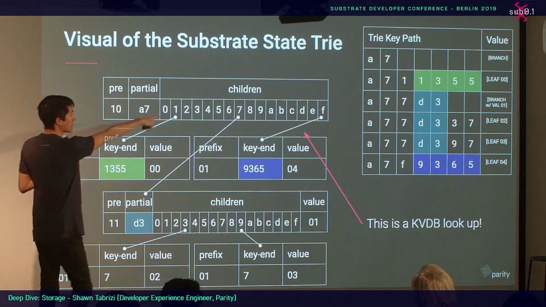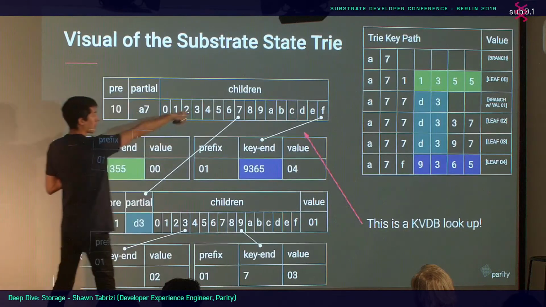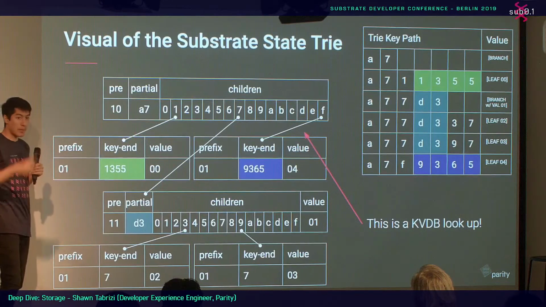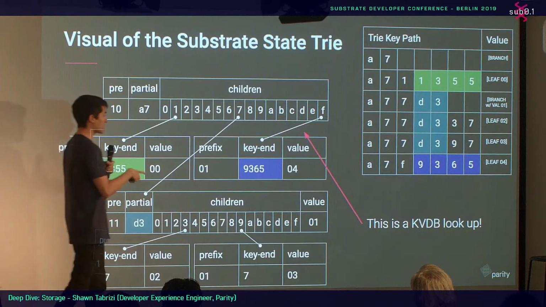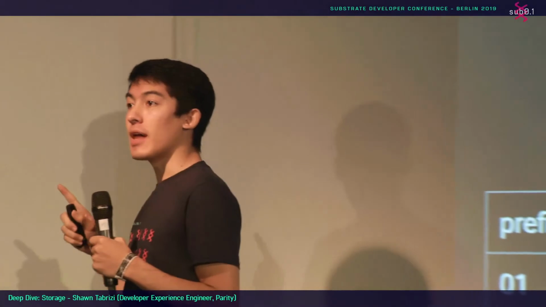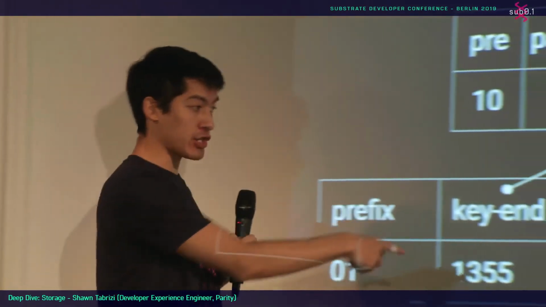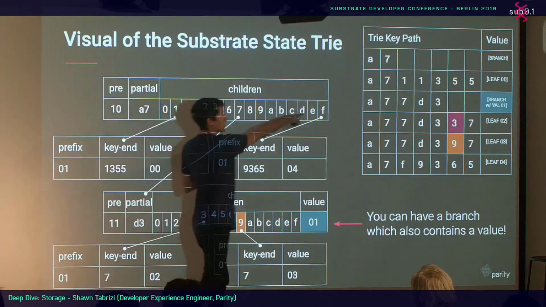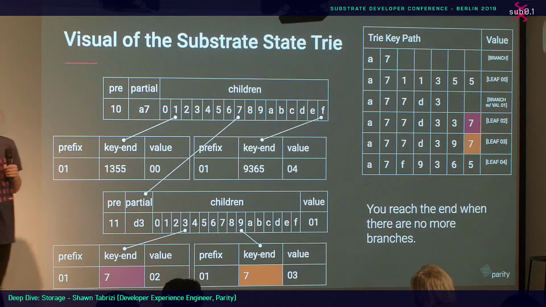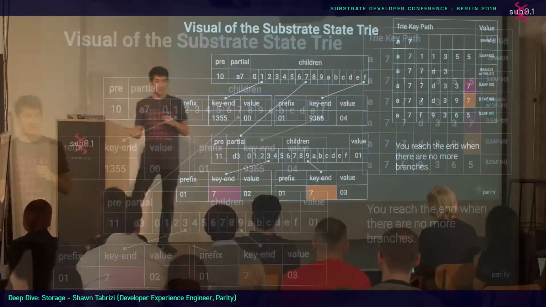You'll see here these middle 3 all have a shared path of D3 next. So what do we do? We hit another branch. But this branch is a little bit different. This branch has a value. And this is really important. Because we allow arbitrary key lengths in Substrate, we must allow for branches to also have values. Because we want to set a value at this path, but we also know there's children underneath it. So this is pretty unique. And then, of course, we keep going, and you reach the end when there's no more branches. That mostly makes sense, right? Awesome.